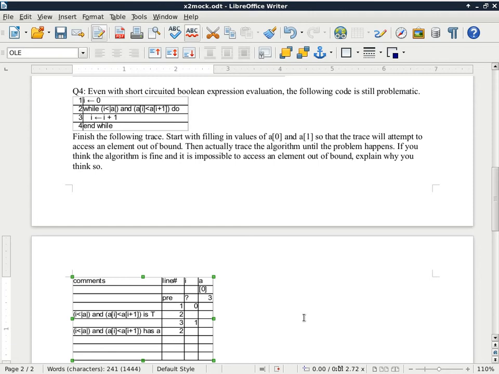Are there any questions about number 4? I like this one. It doesn't involve any construct that we have not talked about. We have loops, we have array operations, finding the size of, and also the indexing operation, and it's even relatively short. It also has short-circuited Boolean evaluation. But nothing that we have not talked about. But it does require you to really think about it, to analyze the code and say, how can I break this program?